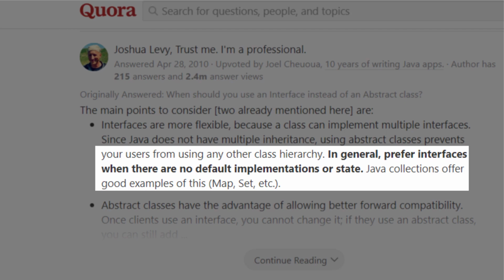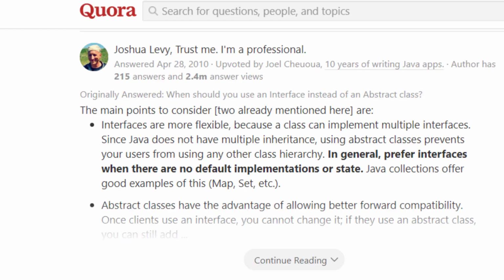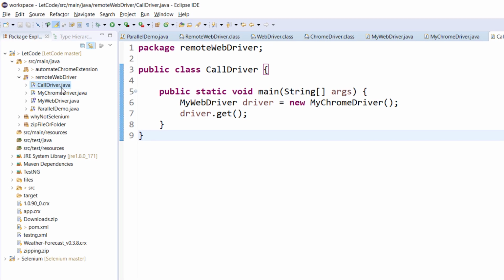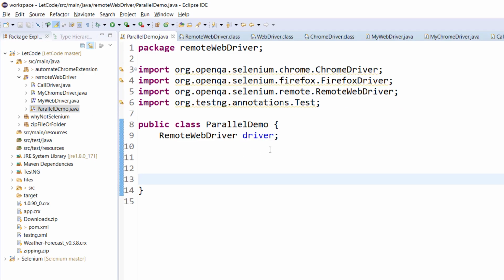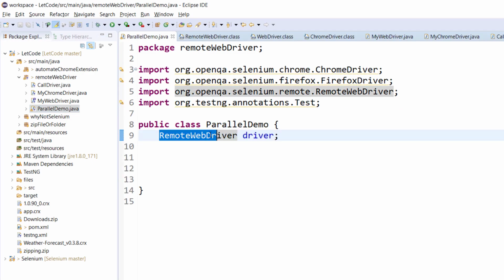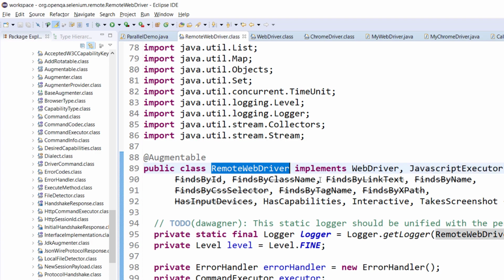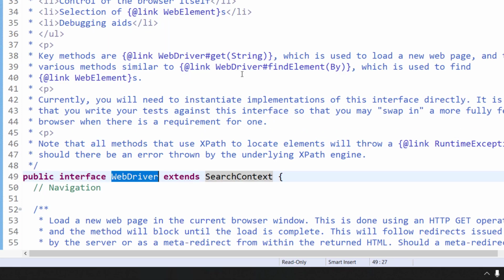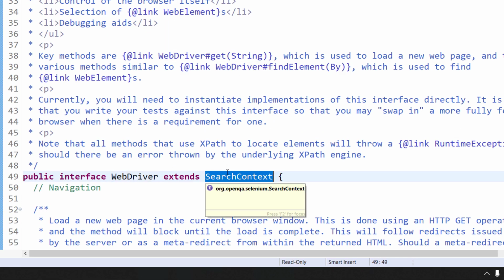We have the RemoteWebDriver class, which is the supermost class in the Selenium API. Now let me show you that. Within this parallel demo class, here I have this RemoteWebDriver. If I go into this, you can see that it implements WebDriver. Now WebDriver is already extending SearchContext, which is the topmost layer in our Selenium framework.